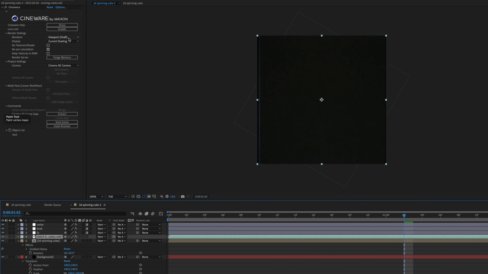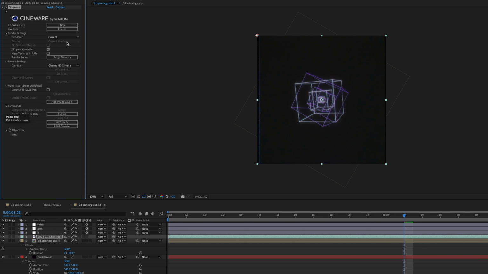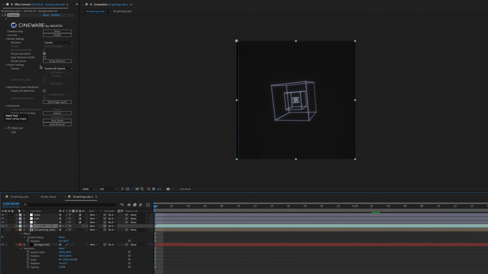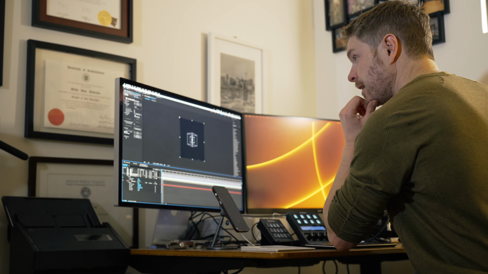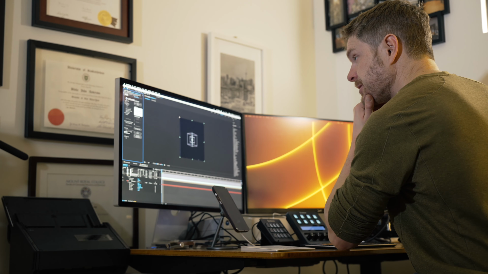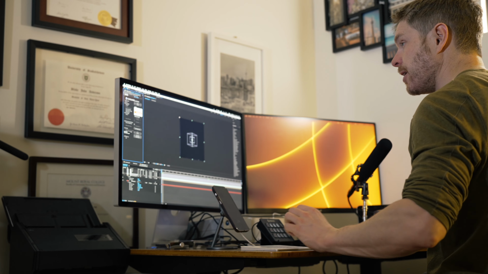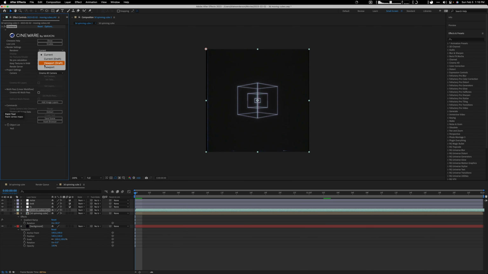And it gives you multiple options here, but in this case, I'm just going to do the current, and that gives me, I'm going to turn this other one off. It gives me this, it basically generates it in After Effects. I'm not going to go into all the details of all this. In another video, I will cover how you can, using the viewport here, create a wireframe. And a wireframe's cool because you can generate some different looks.